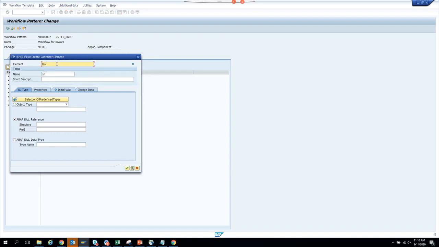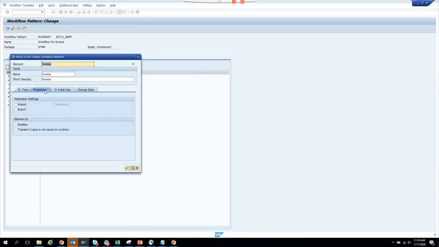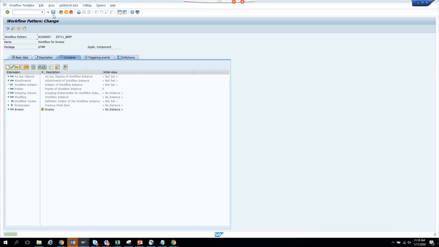You put invoice here, and in the reference we put object type, business object type here, and we put BKPF. And in the properties you got import, export. We'll make it mandatory. That's it, and we'll save it. Boom, it's done.